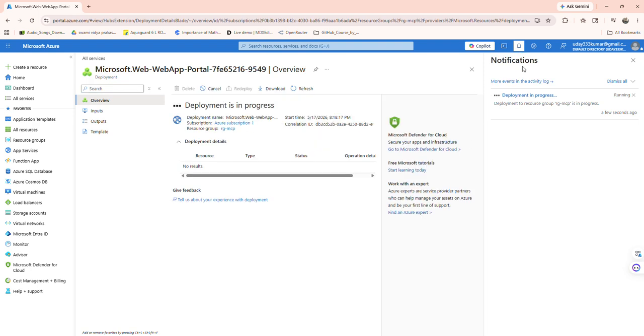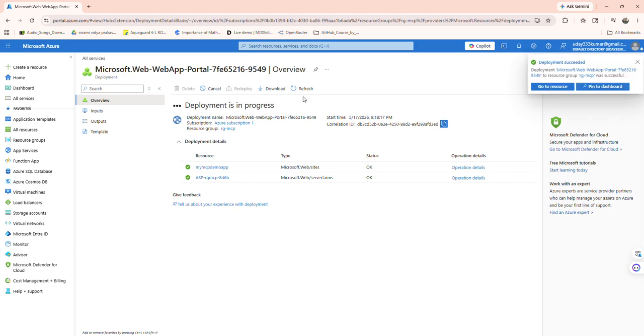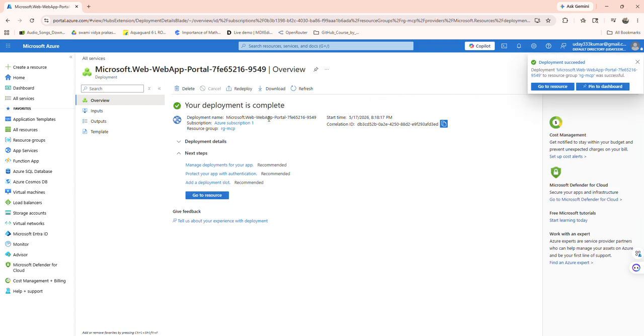If you notice, the deployment is in progress. Let's wait some more time. So yeah, the deployment is completed here in the app service.